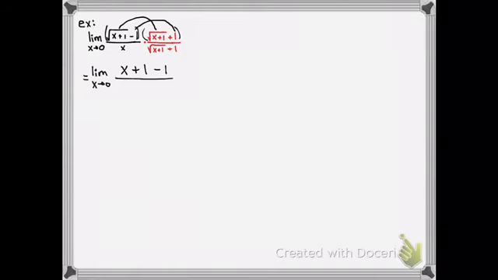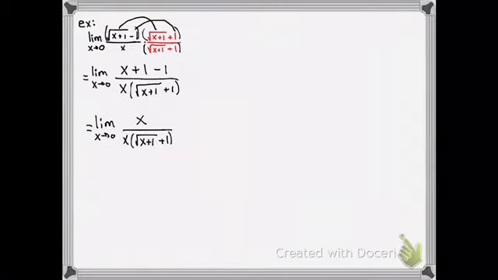The denominator of our fraction, this is technically in parentheses as well. We're just going to leave that. Never, ever, ever multiply out a denominator. It's never going to help you. Just leave it just like that. You'll see why in a minute. So I haven't changed the function. These two functions, the original function and what I have now, are exactly the same. All I did is multiply it by 1. If I multiply something by 1, it's not changing anything. And so now I can clean this thing up. We're looking at the limit as x approaches 0. In the numerator, 1 minus 1 is 0, so I just get an x. In the denominator, I have x and then parentheses, the square root of x plus 1, plus 1.